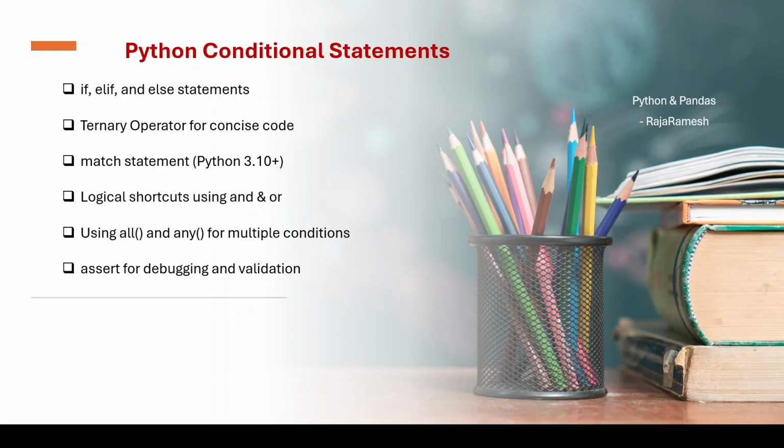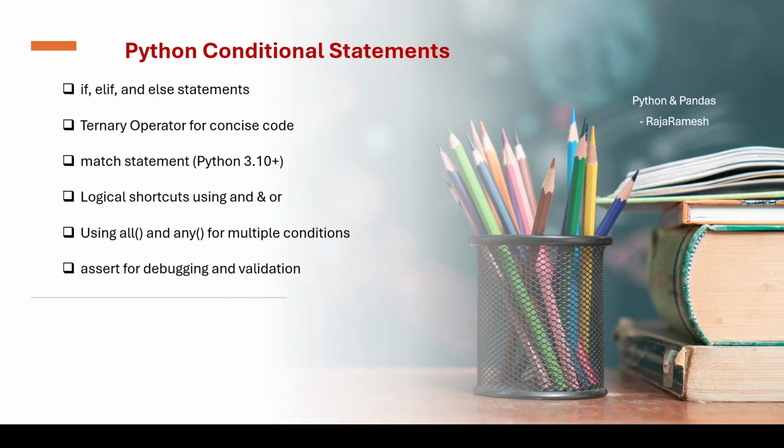So with this, we are done with all the conditional statements in Python. We have if, else, and elif statements when you have a situation to make decisions based on different flows. You have the ternary operator, which is a shorthand method for if else. You have the match statement when you have multiple values or patterns to be checked, and based on the matching pattern, some block of code is executed. And we have seen and, or, all, any, and assert.